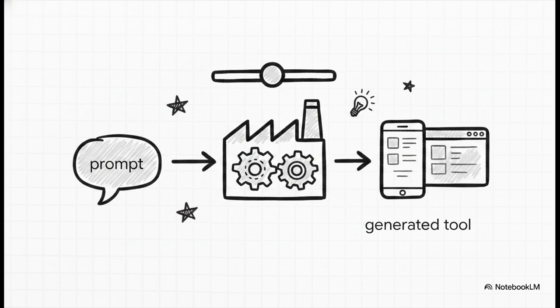You just describe your goal. Like, you type a prompt saying, I need an app with text inputs for a product name, some features, and a button that generates high-energy, Gen Z-style Instagram ad copy. Give it 60 seconds, and AI Studio builds you a real, working, functional tool. It even features this awesome temperature slider, which acts like a creativity dial. You can slide it to make the AI act like a super strict fact-based robot, or crank it up so it acts like a wild artist taking bold creative risks.